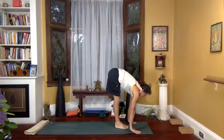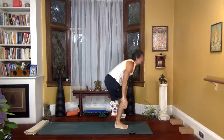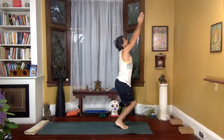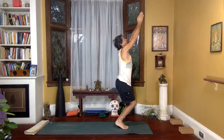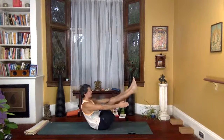Halfway inhale. Fold, exhale. Knees bend, arms rise. Utkatasana, inhale. We'll hold here 5 breaths. 1, gaze to thumbs, ribs in. 2, as the hips sink, stretch your chest upwards. 3, relax your jaw. 4, and 5, sitting yourself down as you exhale, maybe using your hands if needed for Navasana, boat pose.